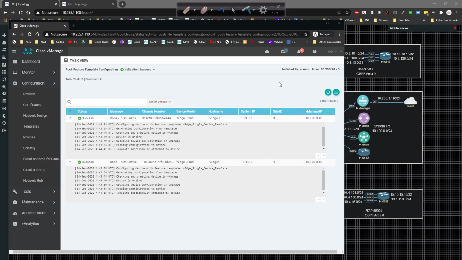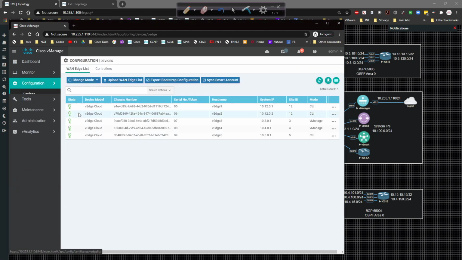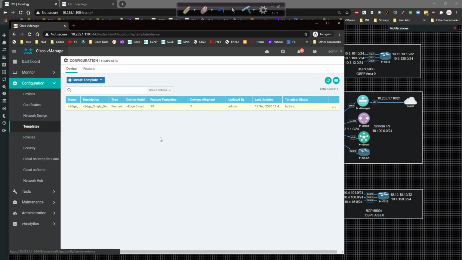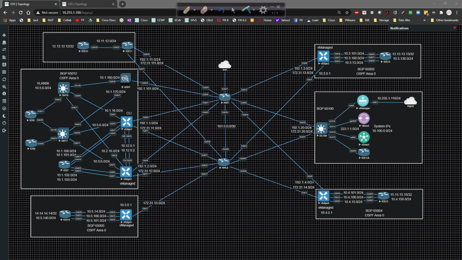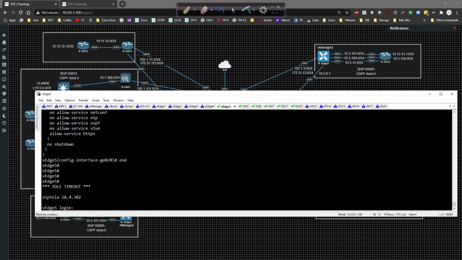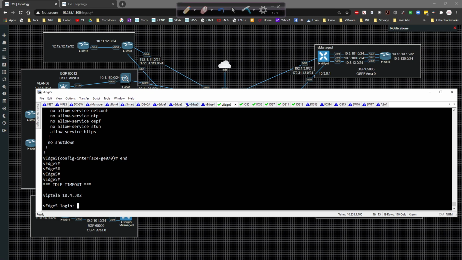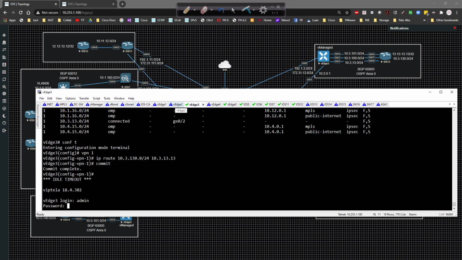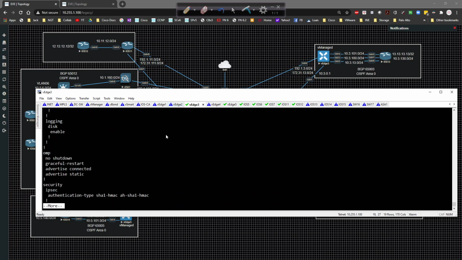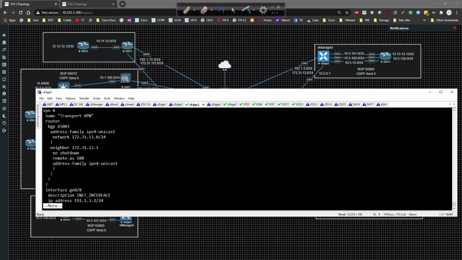Okay, so the push was good. So if we go back over here to devices, you can see that vManage is the mode. So it's no longer CLI, it's vManage. And if we click on the templates, we can see that they're good to go. So if we pull up the command line and we bring this guy over, let's go ahead and minimize this guy. Bring this guy over. Let me scoot this over so we don't need it to be quite that big. Let's look at vEdge 3. He's right here, admin and then admin. And we look at the show run. We can see that everything's looking good here.